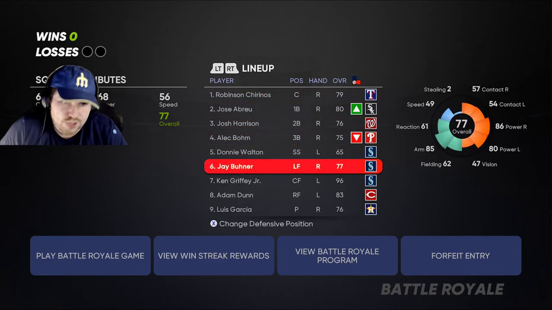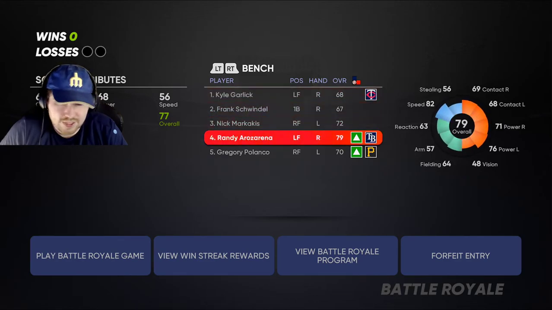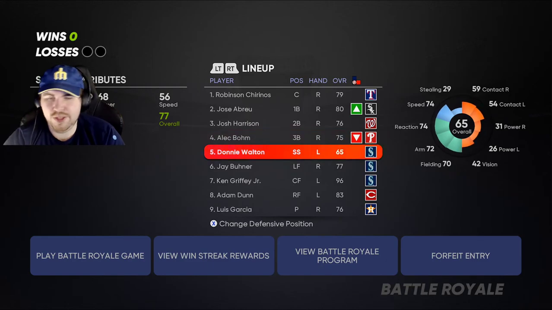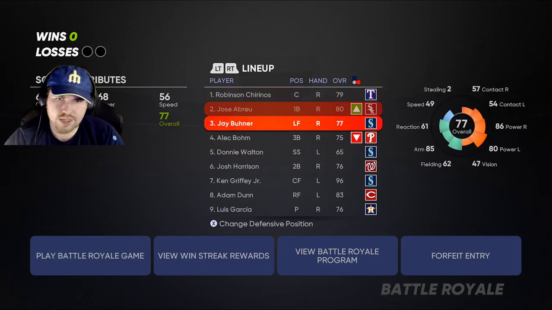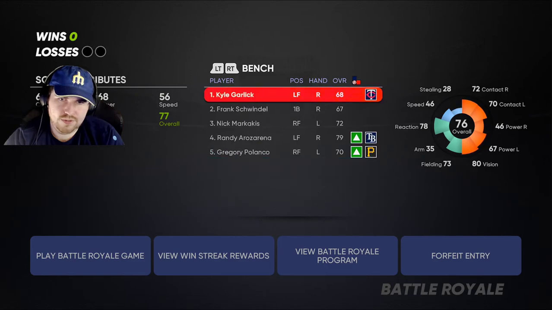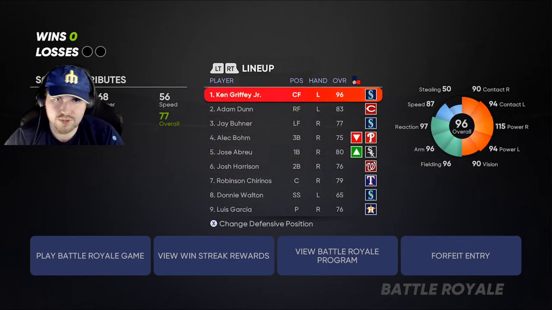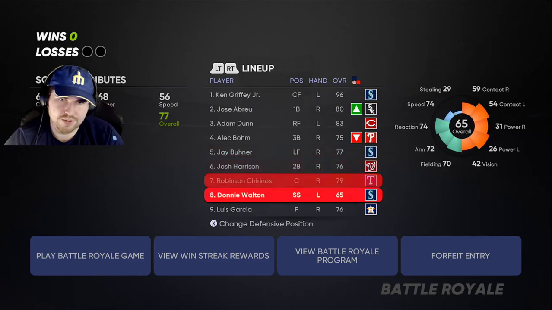But for you, who may not want to spend the decent chunk of change redrafting, you might play this out, which honestly, this isn't a really bad team. Like, Donnie Walton's kind of a meh pick right there, but aside from him, this is fairly usable. Lead Griffey off. Actually, no, lead Griffey off. He has good speed. And then Abreu.